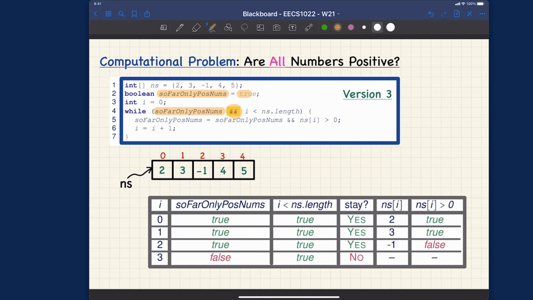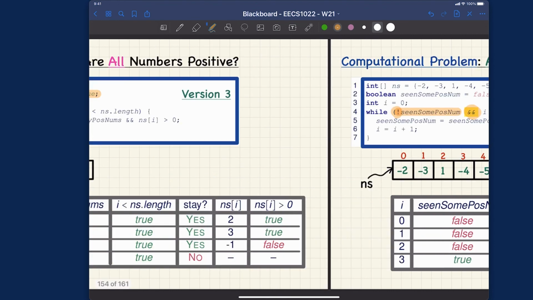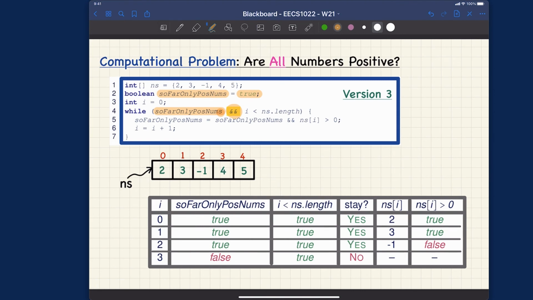Initially, it's simply just true. So now, according to the identity of conjunction, it will be okay, right? You wouldn't really make the initial check for the state condition false. I'll talk about De Morgan in just one moment. And similarly for version number 3, you can see the only thing we changed was that we say it is not the case we have seen some positive number yet, and then i should be less than ns.length. That's the check. And we'll see why the negation is over here. Now I want to apply De Morgan right away for us to get more intuition about this, and now I'll show you how to understand the tracing table.